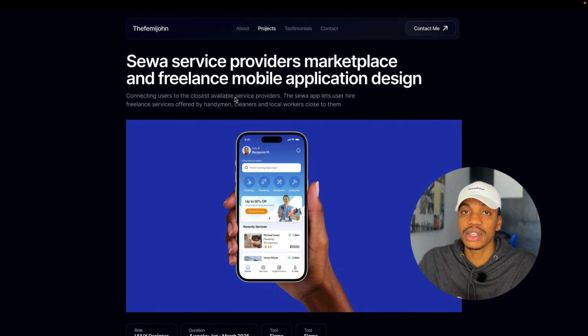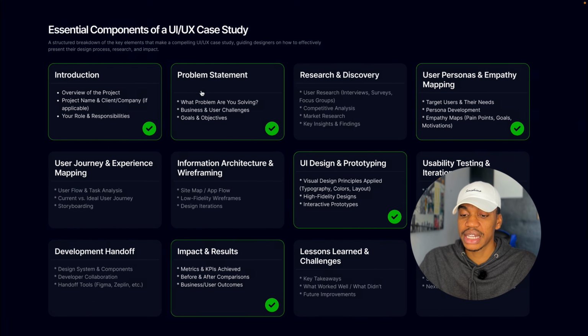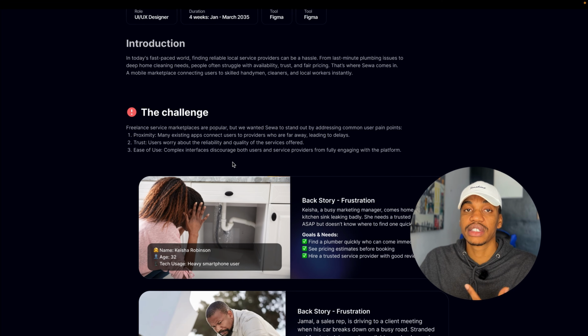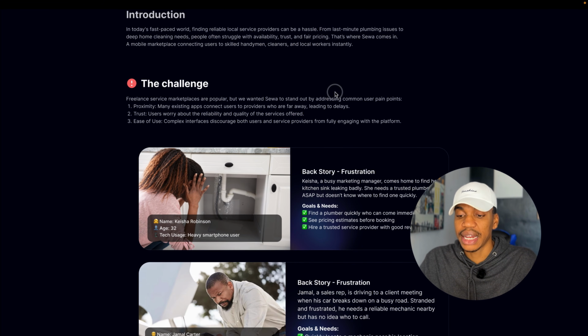Next to this, you want to then go directly into your problem. Looking at what we discussed using this, you can see you want to go directly into the problem statement and explain the problem. Now, this is where you talk about the challenge.